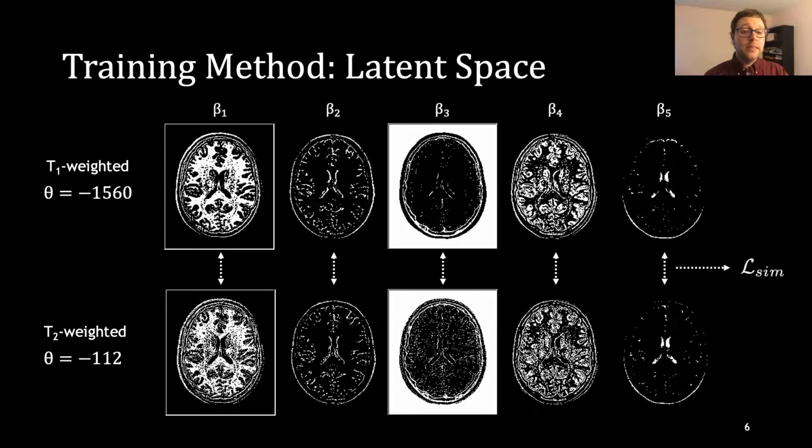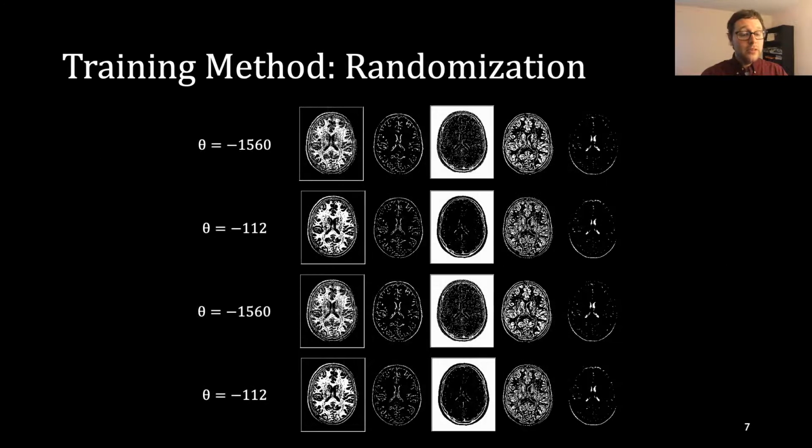And the reason for that is we are imposing a loss function between these 2 betas, since they have the same anatomy in the input image, so we would want the beta values, which represent anatomy, to be very similar. As I mentioned, we do a randomization where we pick a random theta, and we swap out channels of the beta values randomly between each of these.